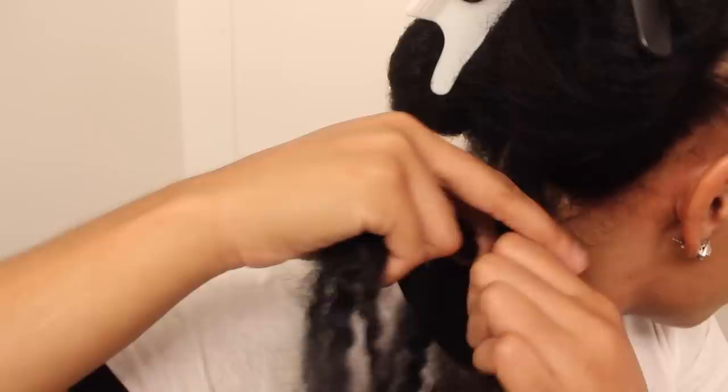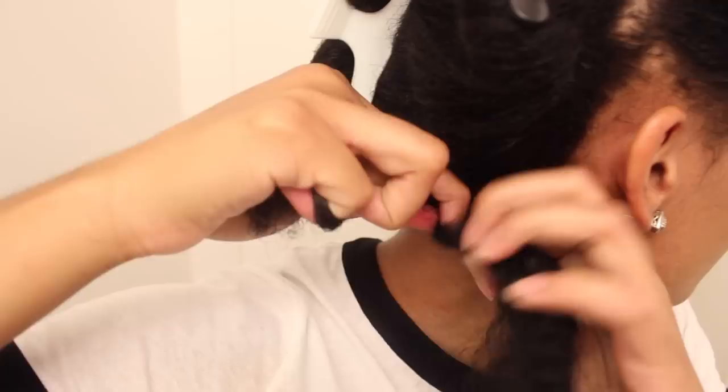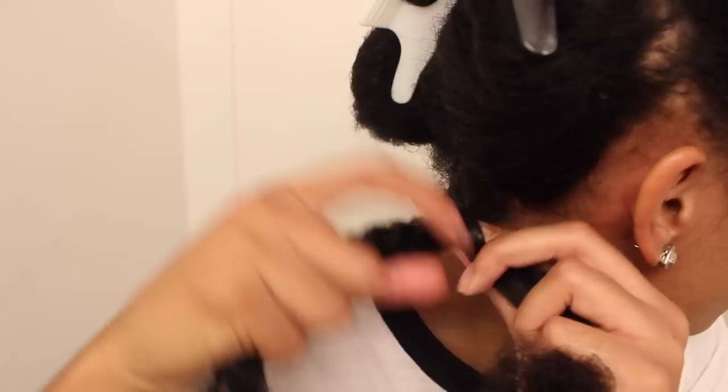If you guys watched my previous video, you know that this process is extremely simple. I don't do the invisible root method just because I couldn't get the hang of it. So instead, I braid my hair with the Marley hair about 4 or 5 times, or until my hair is right back in the center.